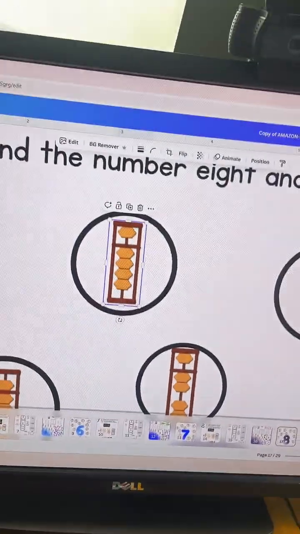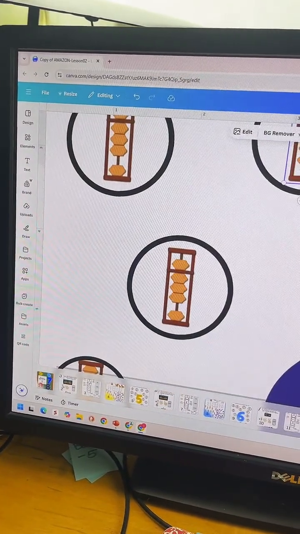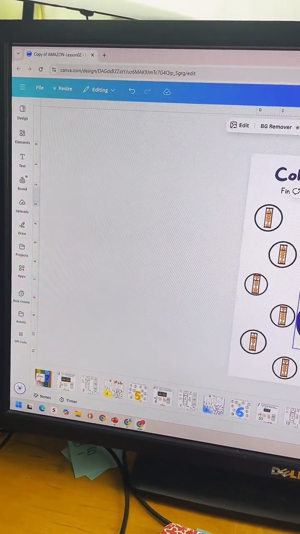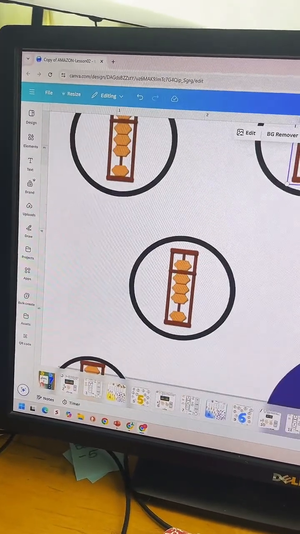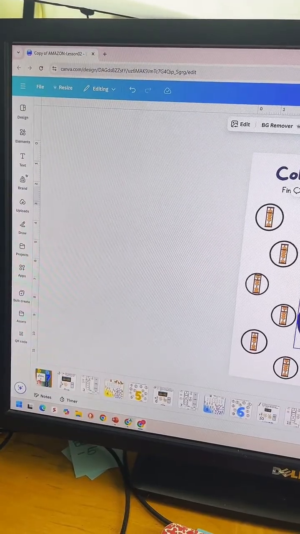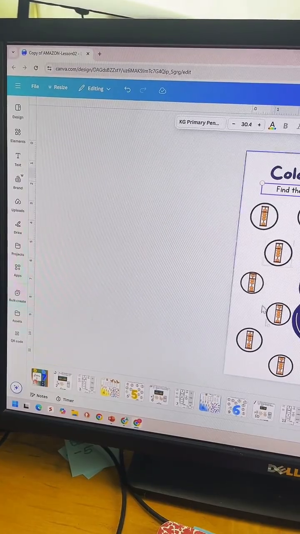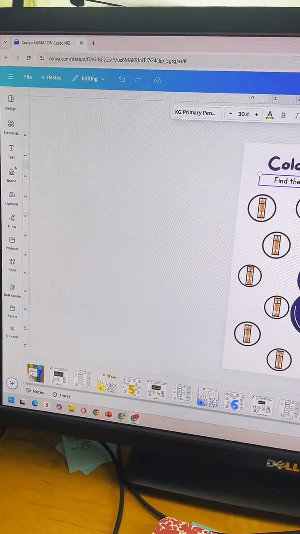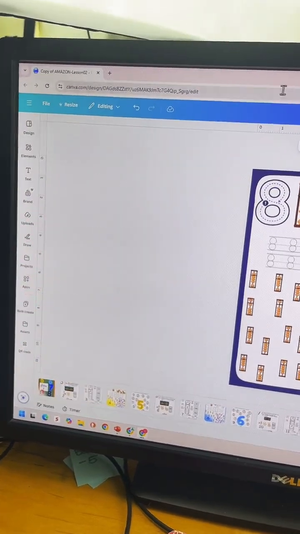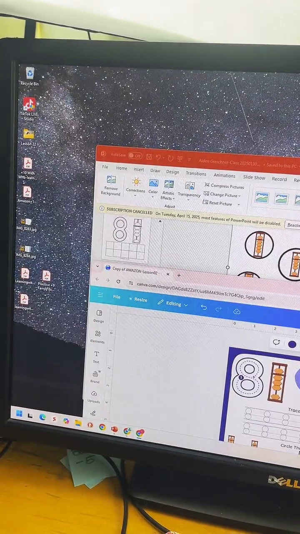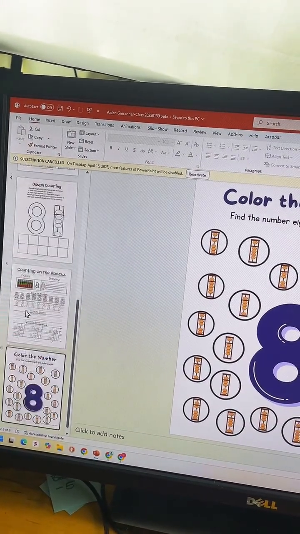Whew. All right. So, what are we doing? We are learning about Abacus. I am trying to create my worksheet for today's class. Today's class, we're going to be working on the number 8, and then we're going to be working on tracing the number. Yeah, we're going to trace the number, and then we're going to do the... Yeah, I need to change that.